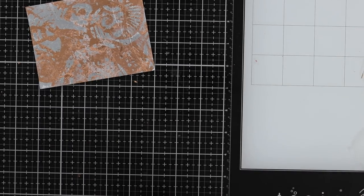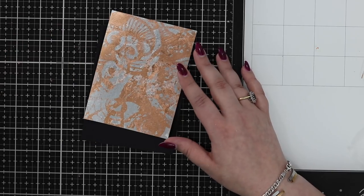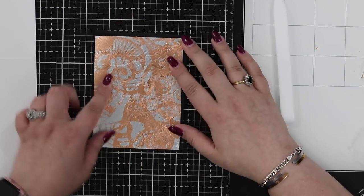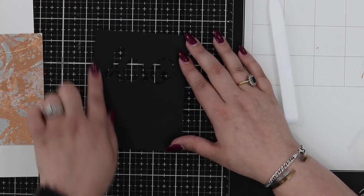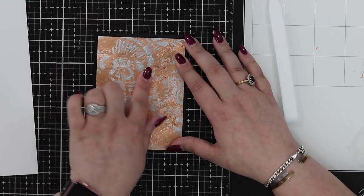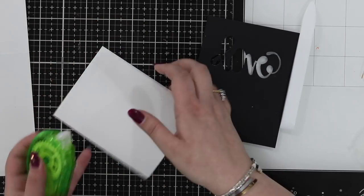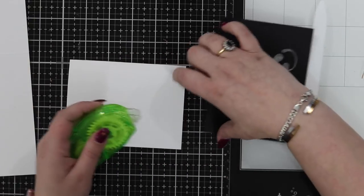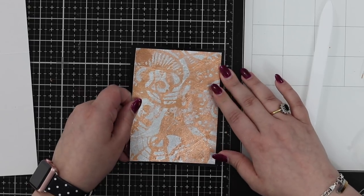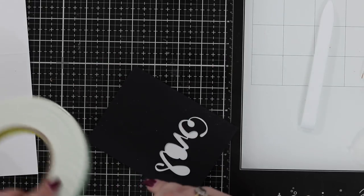That's a beautiful panel and of course you could save all of these offcuts for sentiments and all sorts of bits and pieces. I already have here a piece of black cardstock cut down to a matting layer. I go through so much black cardstock - I love it for matting, die cutting, and all sorts of things. A top tip is if you are low on a particular color and want to die cut a word, die cut it out of the middle. I could have got two 'loves' in here and then cut it down - it makes perfect matting and no one's going to know. This is actually going to be my wedding anniversary card for Greg.